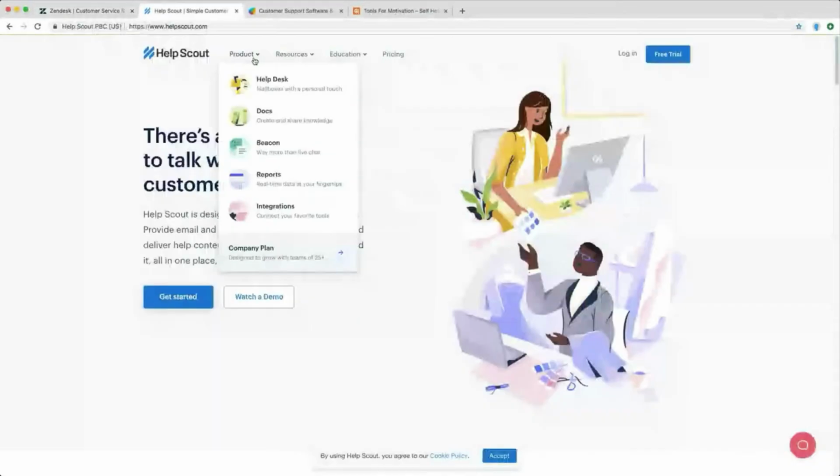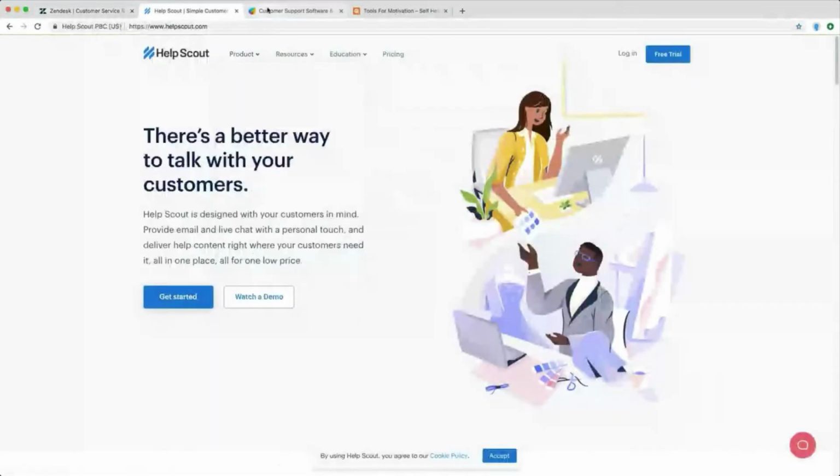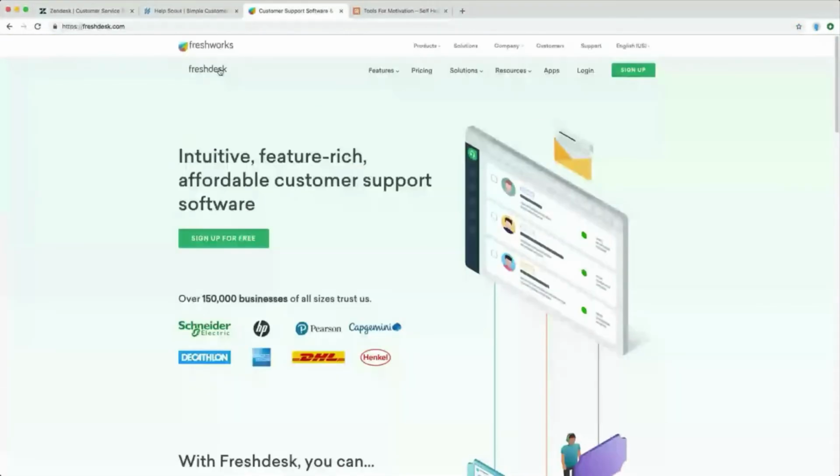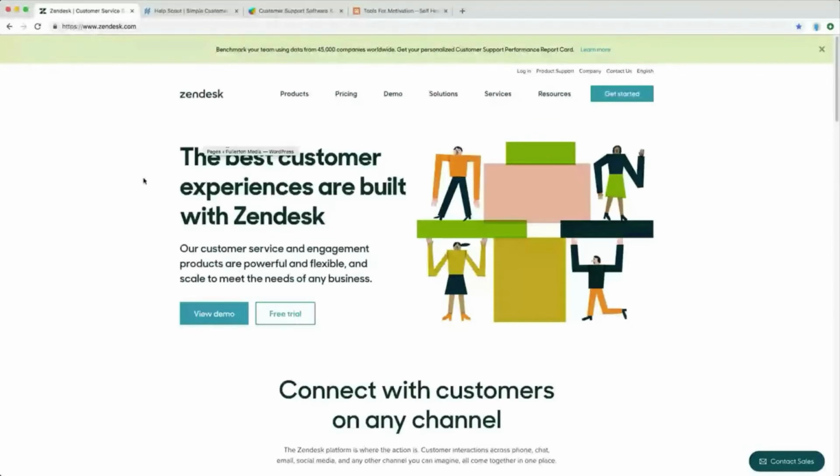Yeah, so pretty much all of them these days have that feature. I'm not sure if Help Scout does, but Freshdesk definitely does. So definitely check them out and see which one. There's even services that are just for that chat box. But if you can use less tools, the better, right?